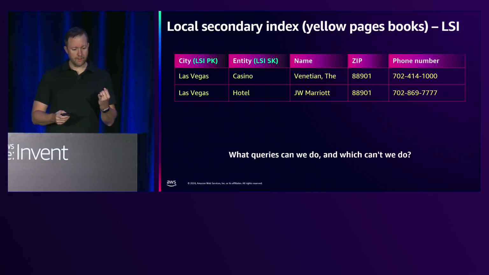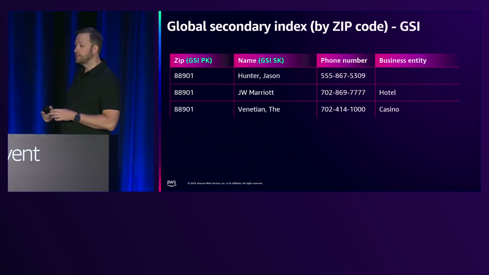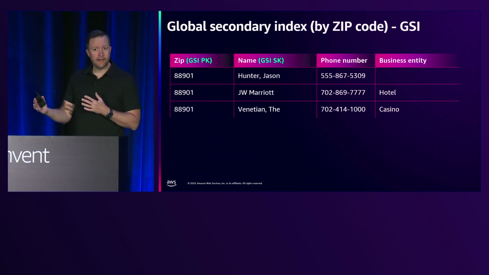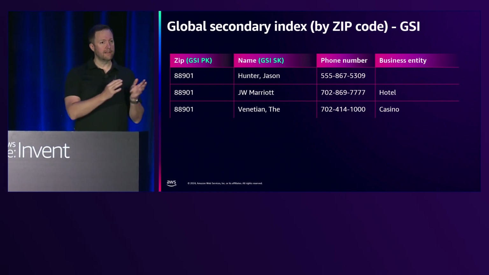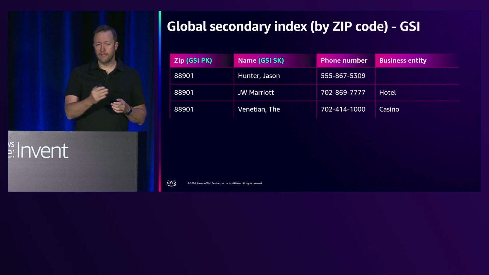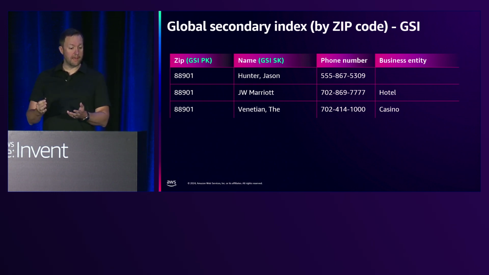There it is. What queries can we do, can't we do? Kind of covered it. And then there's another thing in Dynamo that has an analogy to phone books, which is a global secondary index. Under this, instead of the spine being the city, and you look up by, oh, well, I know what city the person's in, maybe you know something else. Maybe you know the zip code. And so here we have, for this one zip code, not all the entries are in it, but I have a GSI partition key by zip code, and a GSI sort key by name in this case.